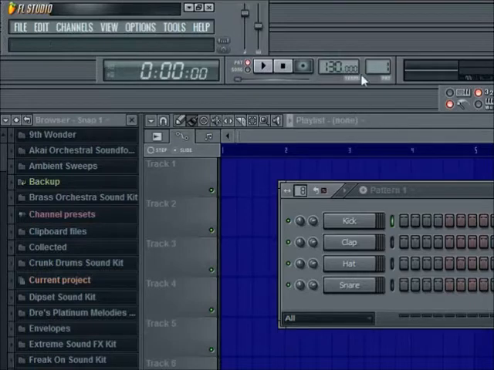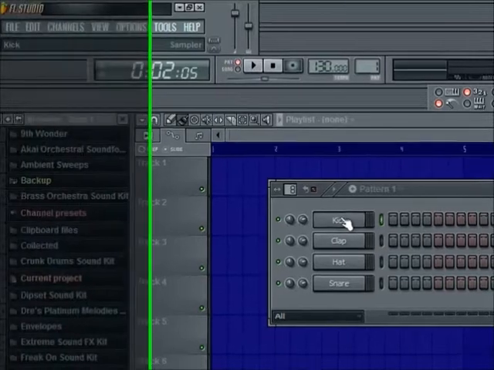So for the sake of time, I left the tempo at 130, which is the default tempo when you first open up Fruity Loop Studio 10. And I also left the pattern box with the default sounds inside of there. So what I first want to do is see how fast the sound is going to play. That's fast enough. I want to go in here and start laying down my kicks.